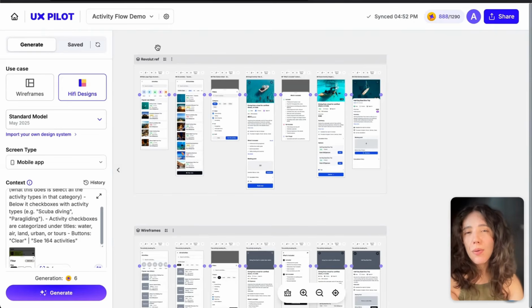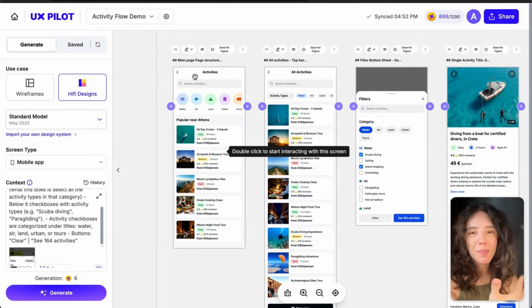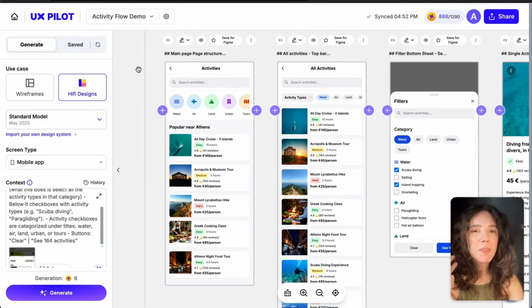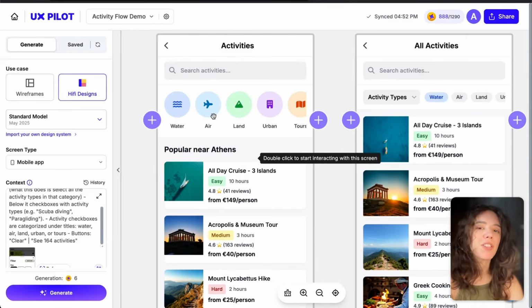But I don't think this is going to be more useful than just using a UI kit. Maybe it's going to save you the time of finding a UI kit that you like, but if you find one once and it has all of the things that you need, then again, sometimes you get a UI kit and it might not have this component, right? These circles with the icons, and then you have to make them from scratch. And then that kind of defeats the purpose of using a UI kit or a wireframing kit.